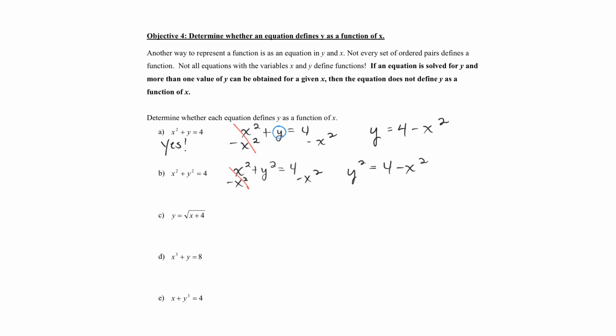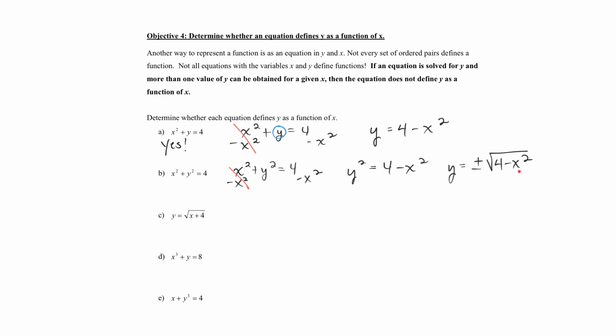And we've seen this, and if you're not remembering how to do this, remember, go back and watch the review videos on solving quadratic equations. In this case, I can isolate y squared, and I can then go ahead and use my square root property to take the square root of both sides to solve. And when I do, I'm going to end up with y equals the positive or negative square root of 4 minus x squared, right? And I can see that for a given value of x that's in the domain of this function, I'm going to get two different values for y, right?